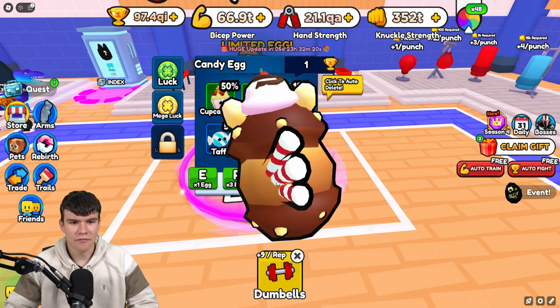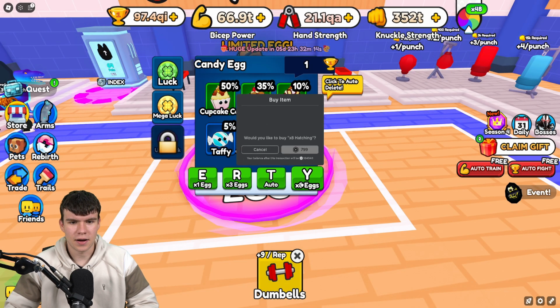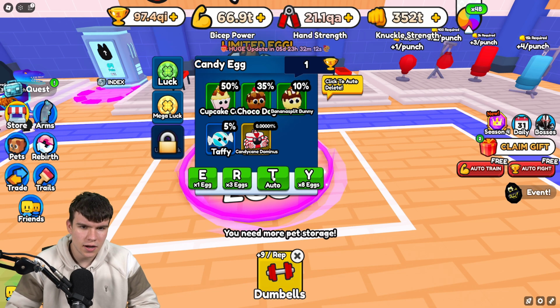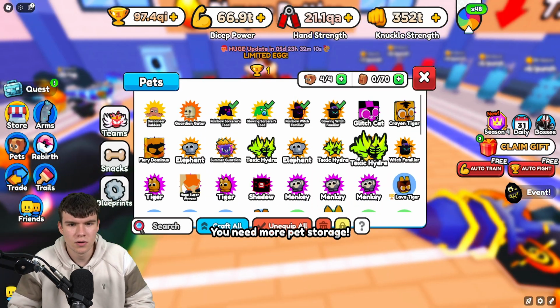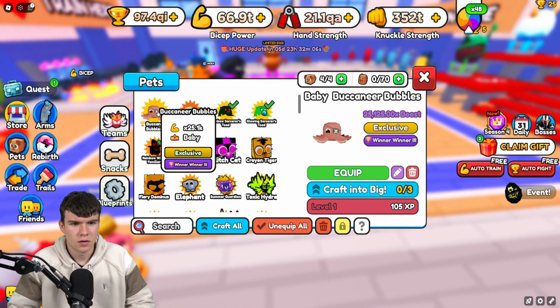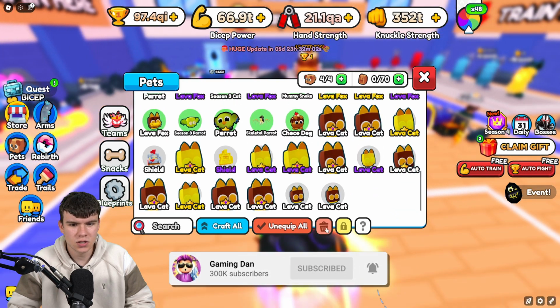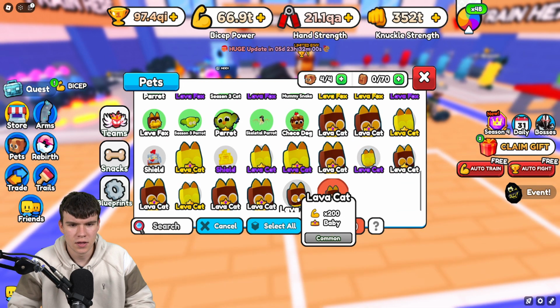I don't know how good this taffy is. We'll have to see. Do I not have triple egg open? I don't. What about, wait, can I buy 8 times egg open? I mean, that's 799 Robux. Maybe I do buy it, maybe I don't. But unfortunately, we need more pet storage. How did I even get this one, guys? I'm not even too sure. But anyway, let's go ahead and delete a few pets right now.